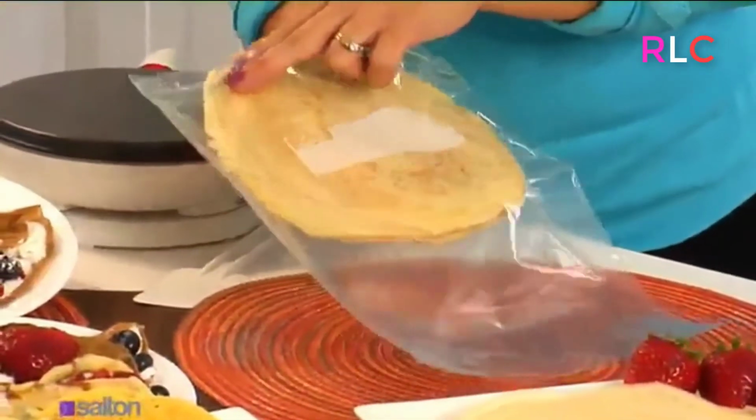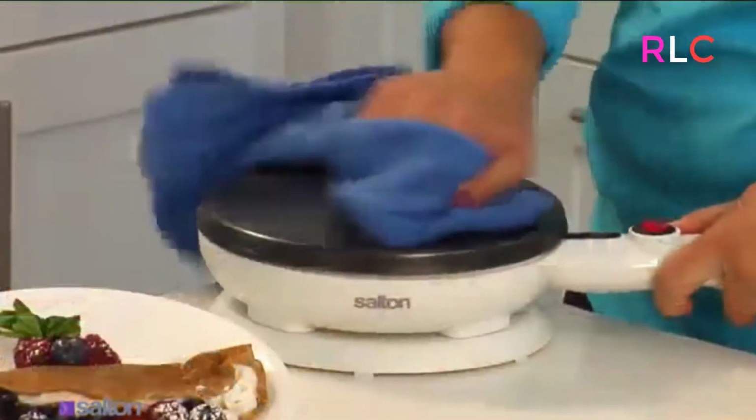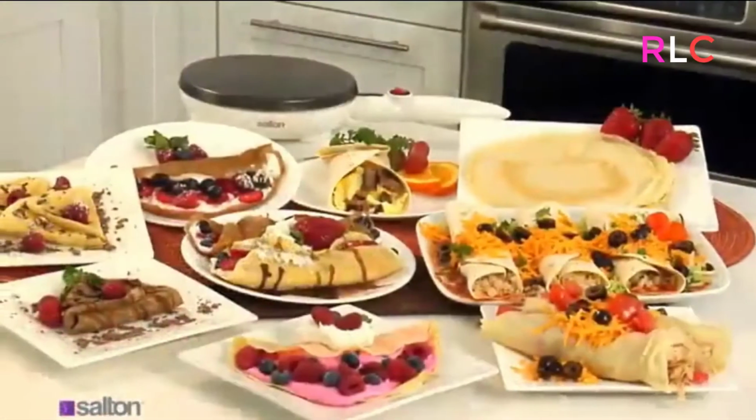Any unused crepes will keep in the refrigerator for a few days or in the freezer for up to a month. It's easy to use, easy to clean, and easy to store. So try the Salton Crepe and Tortilla Maker today.